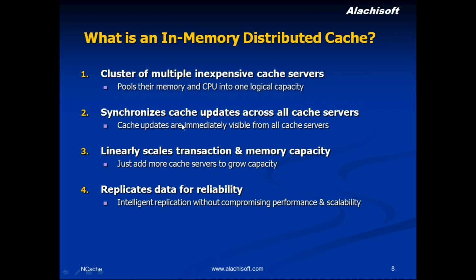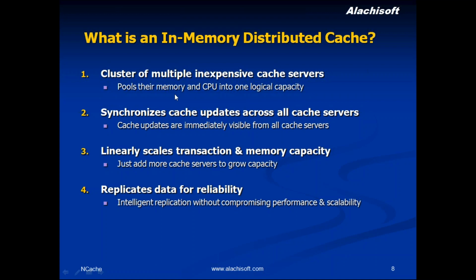Next characteristic, and this is in regards to data consistency. Since we're dealing with multiple servers behind the scenes, the next question would be how would we handle updates. For example, same data gets updated on one or two servers, or if there are replicas, or if there are multiple copies of data on different servers. So regardless of what topology you use, the data should be updated in a consistent manner. So once you update anything on any cache server, all updates should be visible to all the caching servers on the distributed cache.